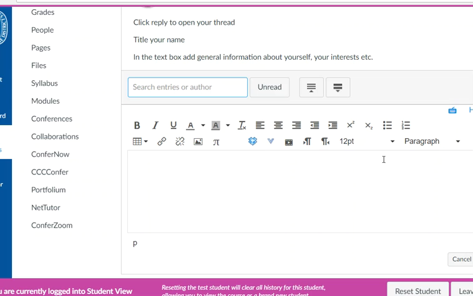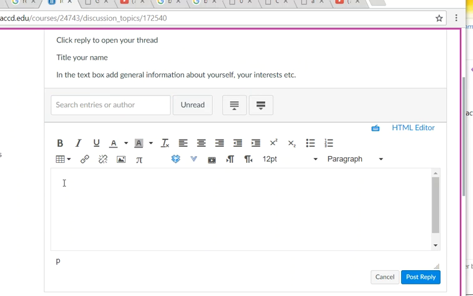And this is where you can add content about yourself and who you are and what your interests are and so forth. Once you fill out all the information that you want to write about yourself, be sure that this is saved as your name. Then you will post the reply. And then you will go through the course and you will reply to others.